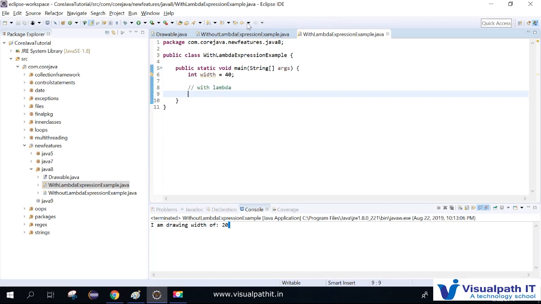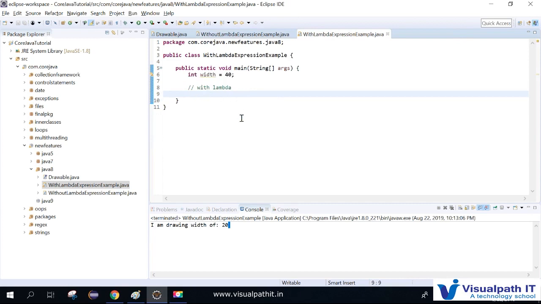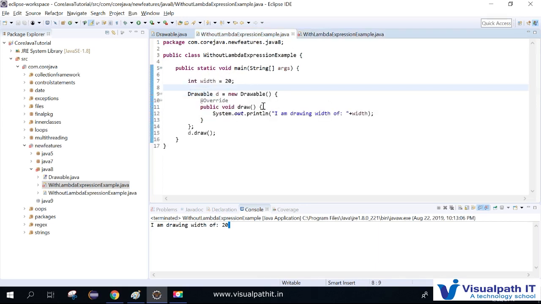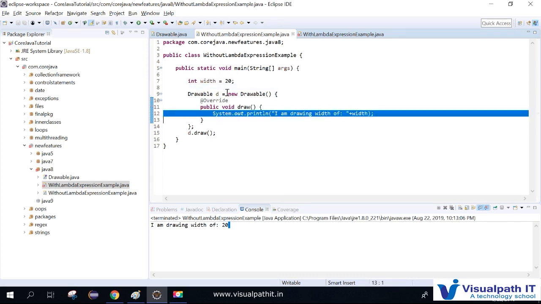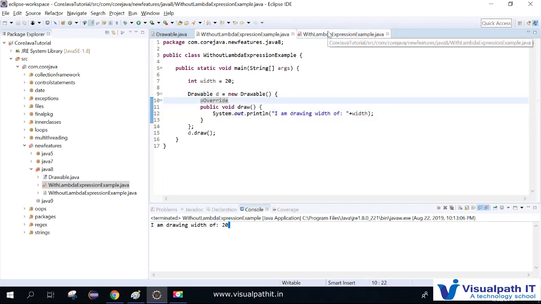So the same way, like how we have a drawable reference, right? The same way I'll be having a reference variable here. Here, the actual story comes. So what I'm doing here is without lambda. I'm just creating a new instance for that, and again I'm overriding that method. Inside that, I'm just writing my block of code, the body of the method. Whatever my logic, I'm putting here. So with the lambda, you can avoid all these steps. How to do that? We'll see it here.